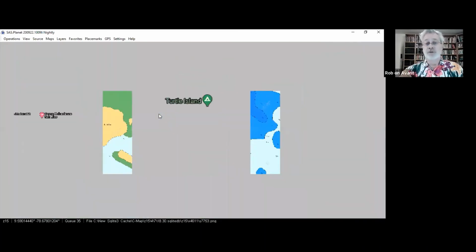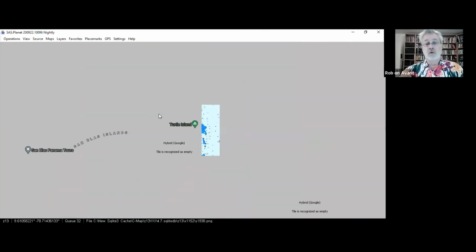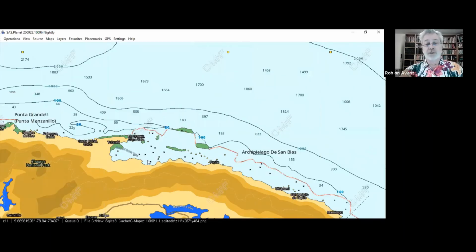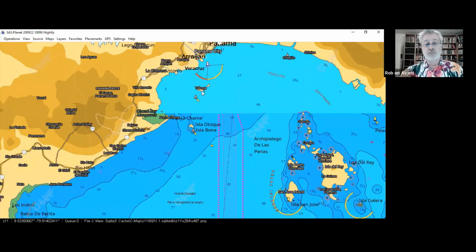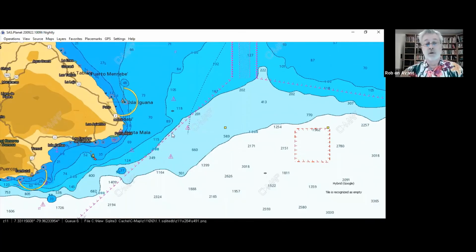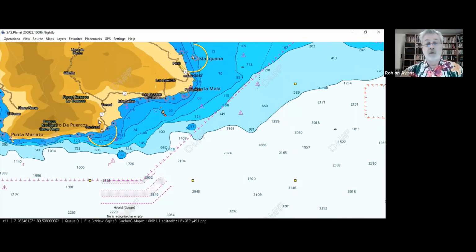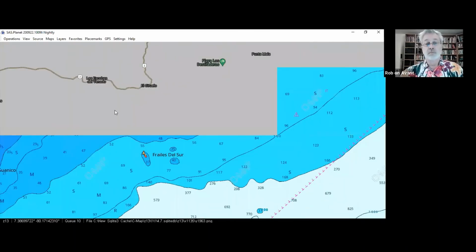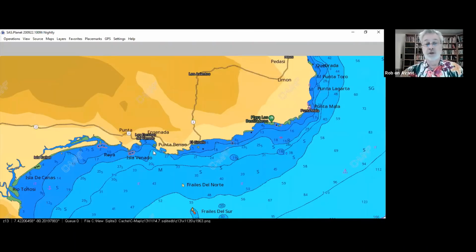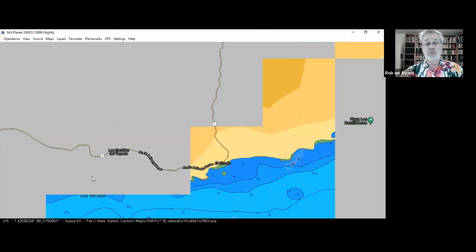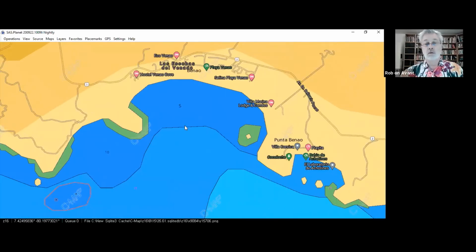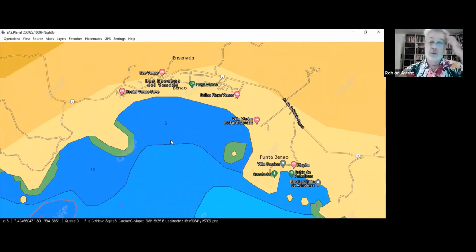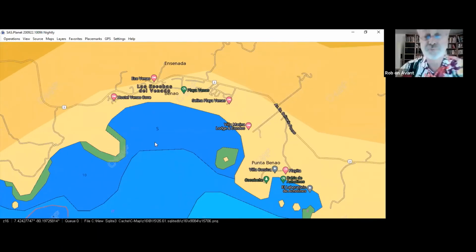Let me show you another example of that over on the Pacific side. One of the areas that we went through before we rounded Punta Mala, almost everyone will go into this little bay here, just outside the town of Banao.